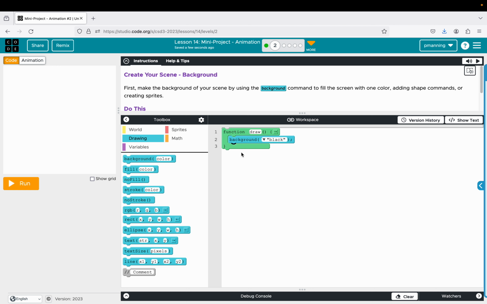So here I've got my black background. I'm then going to do a white fill, and I'm going to have some ellipses. I think the example we saw before was a 5, 5.